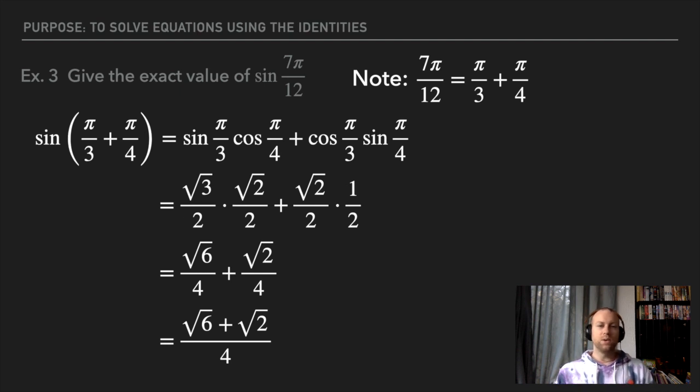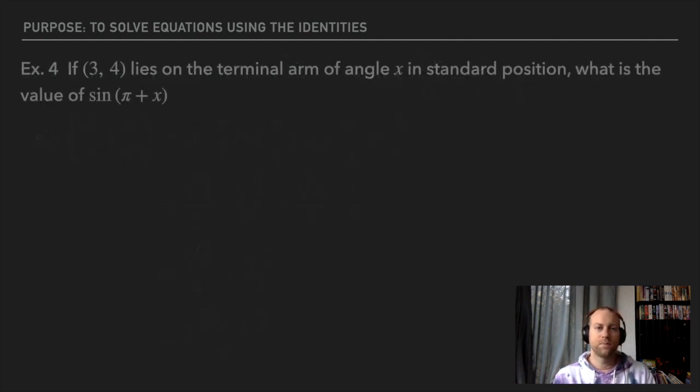Now, in your calculator, I'm pretty sure if you plugged in sine 7 pi over 12, it would give you this final answer. Obviously, I'm not going to give you full marks for that. I'm actually going to give you no marks for that. But this is good for you to at least be able to double check and make sure you are doing this correctly. But you need to know how to plug in values. You need to know how to figure out 7 pi over 12. What two angles add up to that you know, or what two angles subtract to that you know.